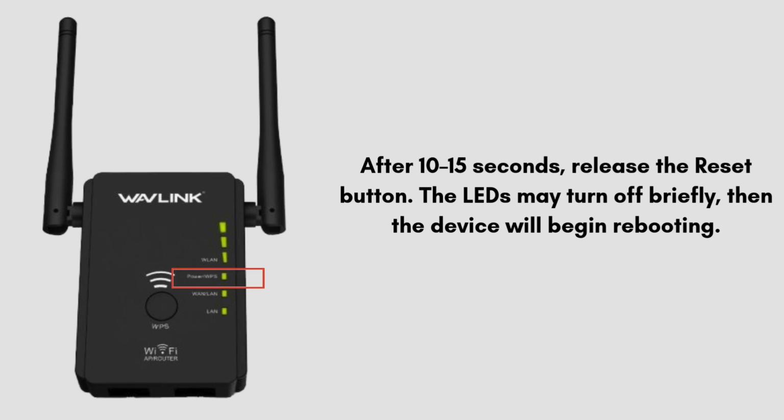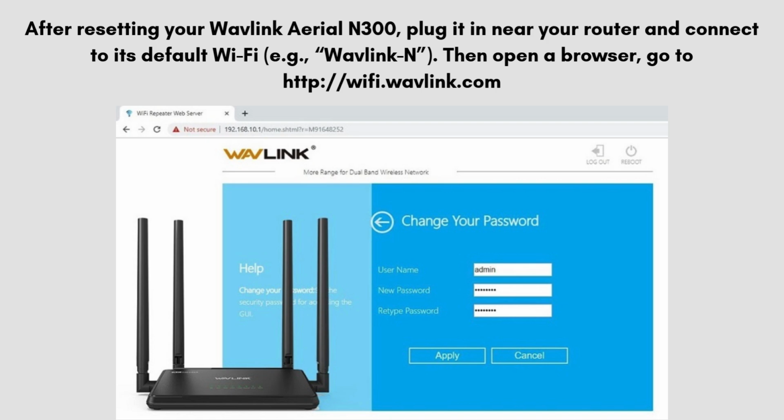Let the device fully reboot, which takes another 30 to 60 seconds. It is now reset to factory default settings. Now your reset process is complete.